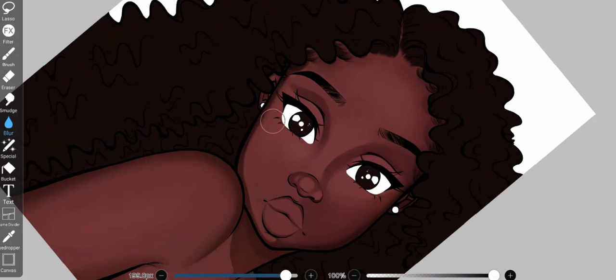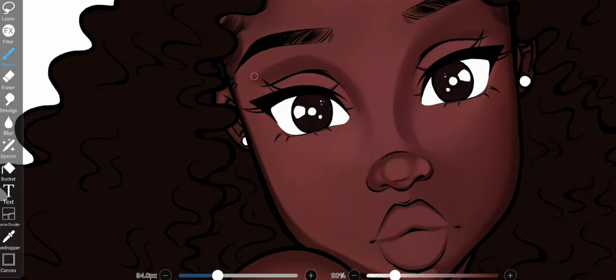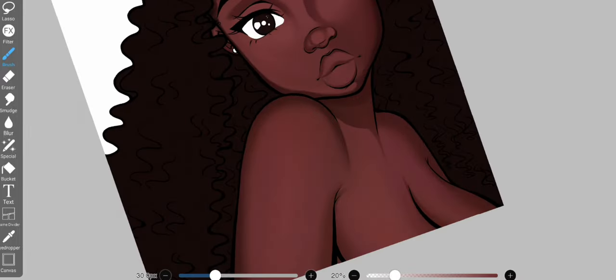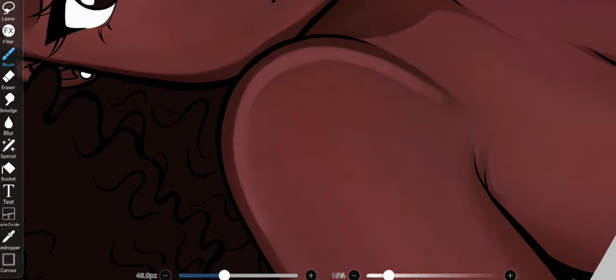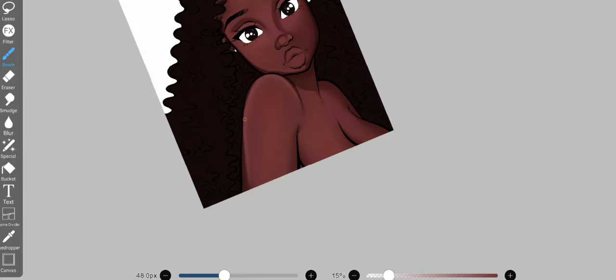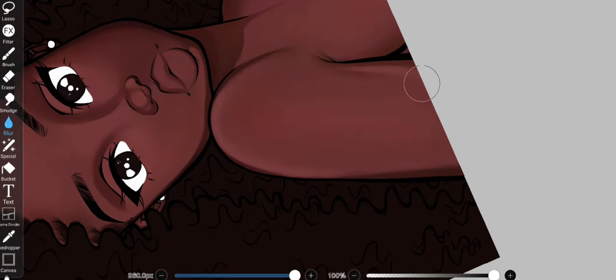But this is the part where I really started getting into detail. You can see I start adding the lighting from the darker side to the lighter side. I just love it so much, and I think it looks so nice. I feel like I did this lighting so good and it wasn't even expected. When I don't plan stuff, that's when it's at its best. And I think when you guys say, to be honest, don't plan anything.